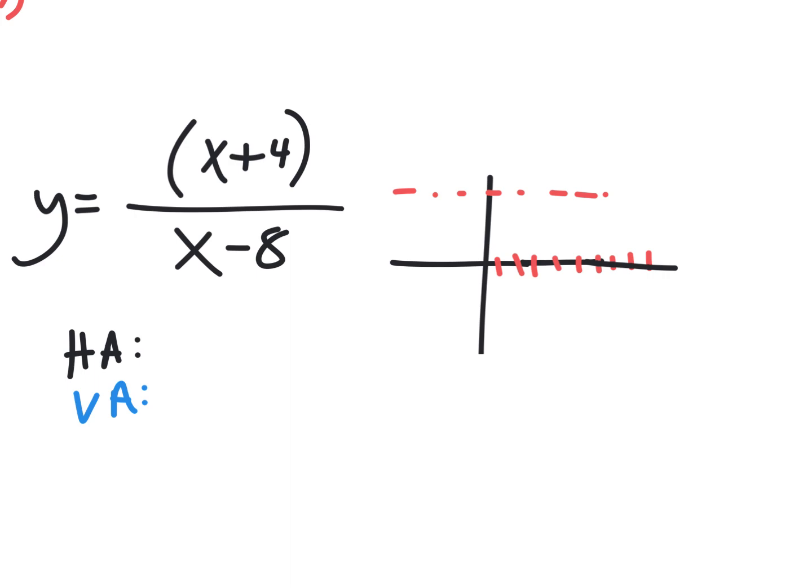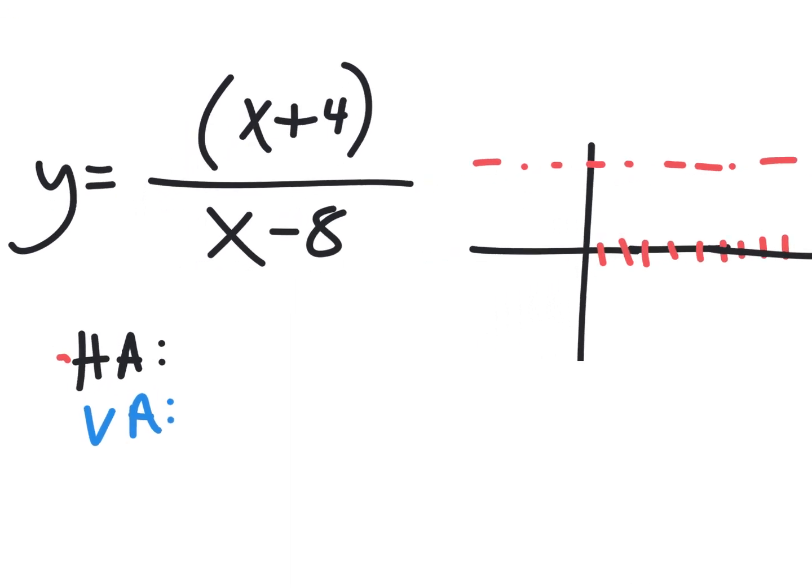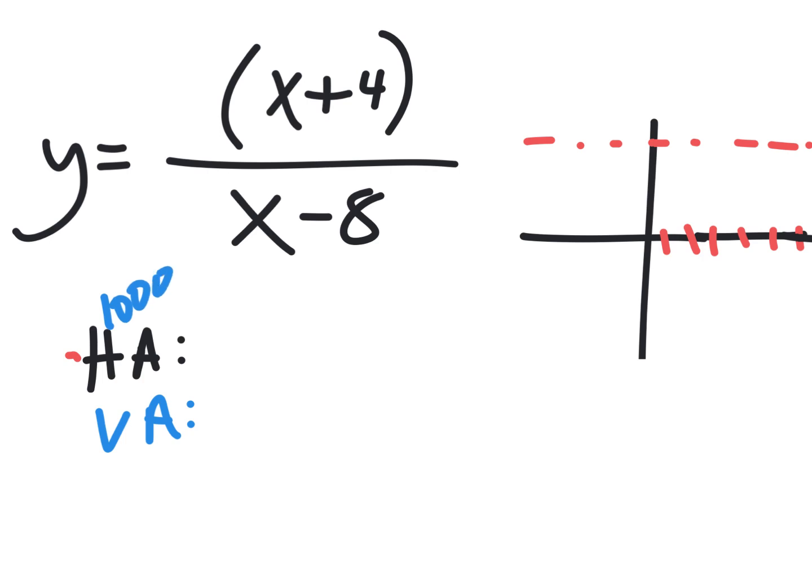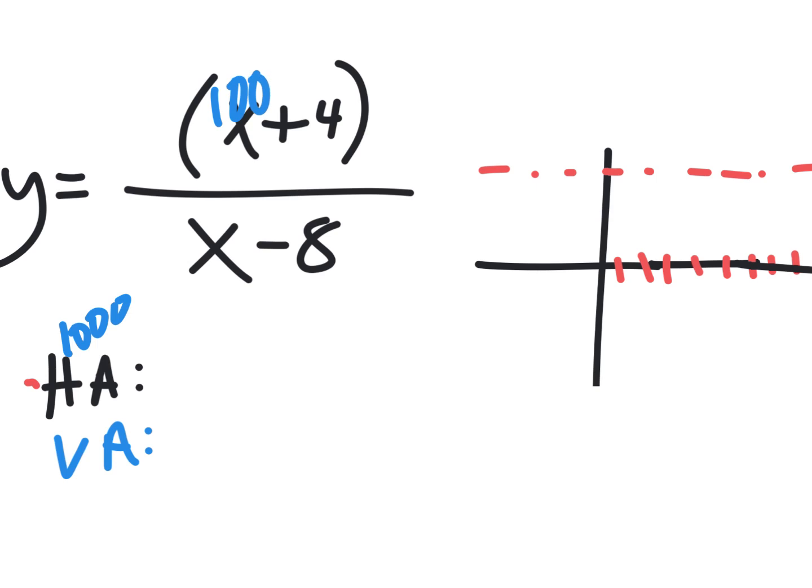Okay. All right, so let's talk it through. Horizontal, that's the one where you're trying to find a dotted line like this, and that's the one where you use the 1,000 idea. So we're going to put in 1,000 here and here, and you tell me, how do I do that 1,000 thing again? We're trying to see where it trends in the long run. So we put in a big number like 1,000. Would you agree it's pretty much 1,000 over 1,000? Which is pretty much what? 1. Yep.